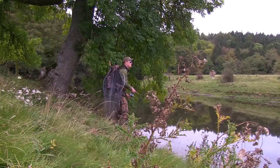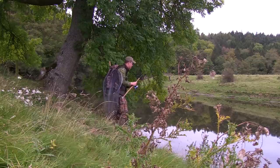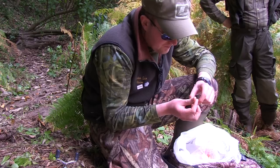There's a nice fish just jumped up there in the background. But anyway, I'm gonna have to get going because obviously I've got clients today.